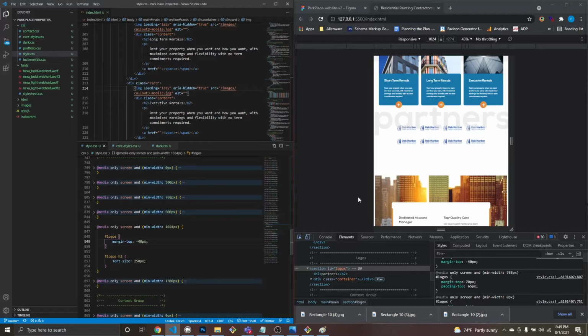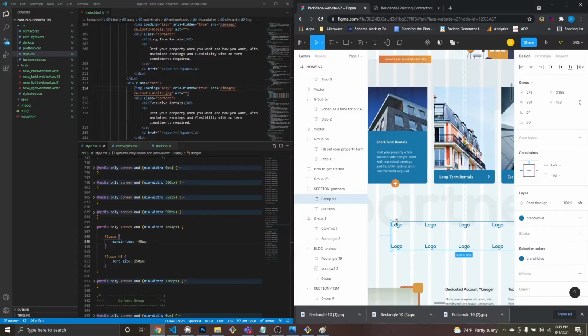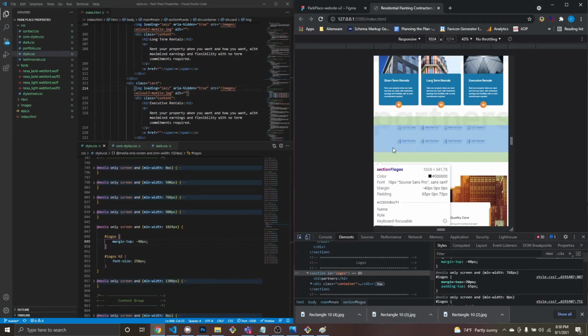Yeah, it's pretty close. And then these logos, they're like 210 from the top. So if you have a padding top of 65, that's 65, and double that is 130, because that looks about double.